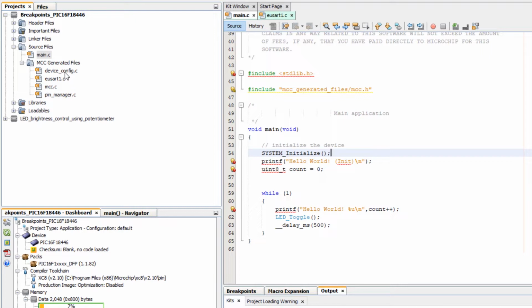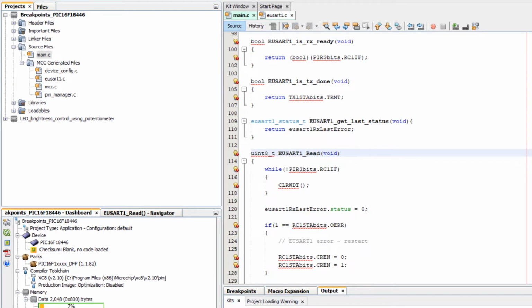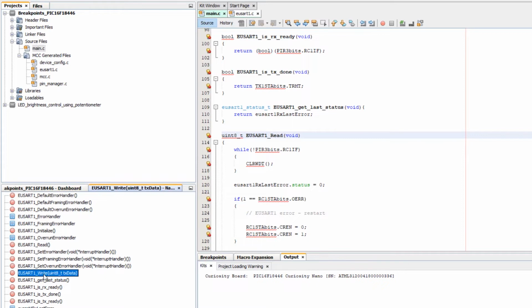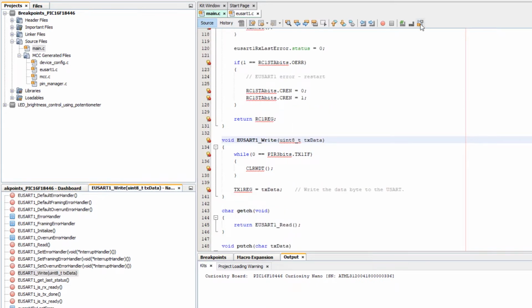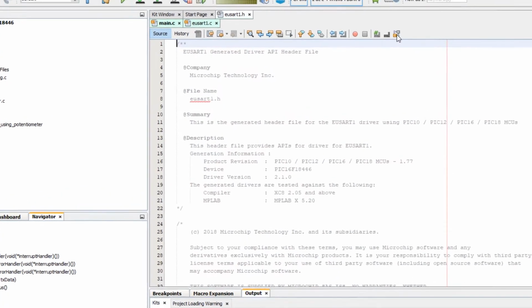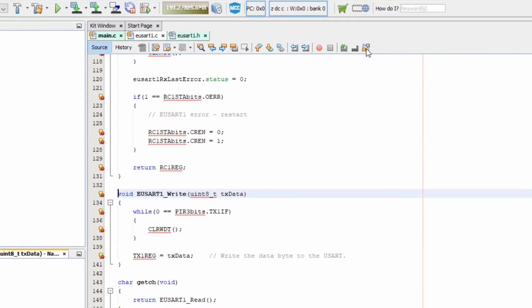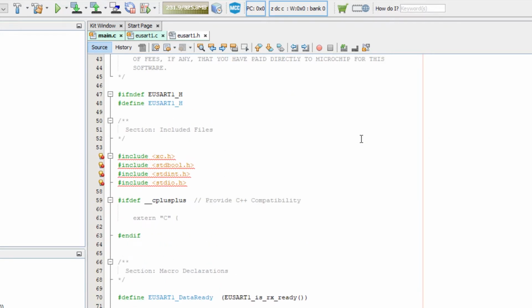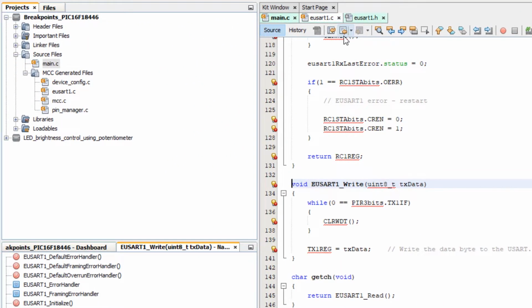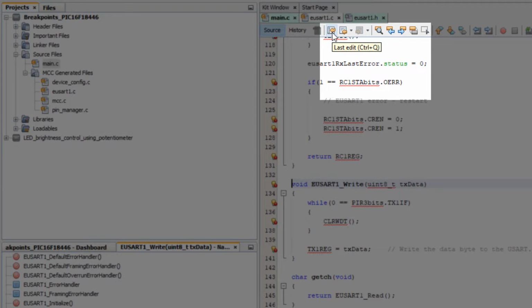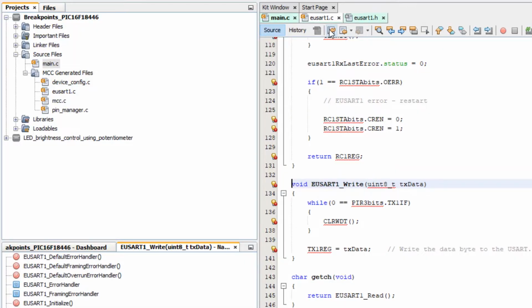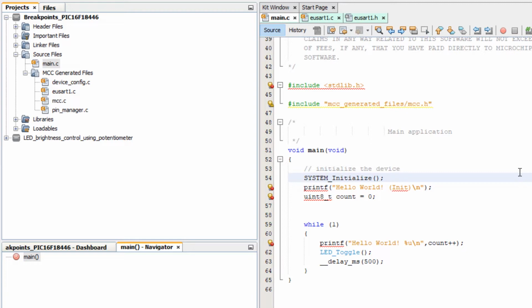If we open up another file, like we've got uart.c open, and like we showed before, here's the uart_write function. I am able to go to the source or header, and so switch between the source and header file. And then I can go back to the last edit, which was in main.c, or you can see some of the history of where I've been. As I go back to the last edit, that happens to be in main.